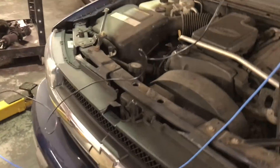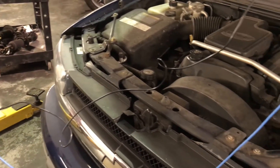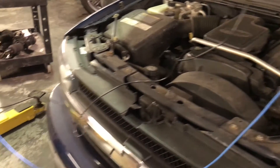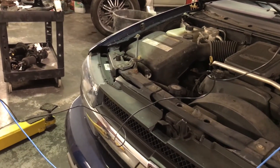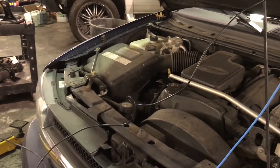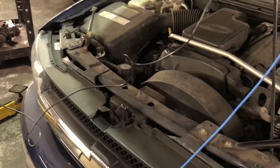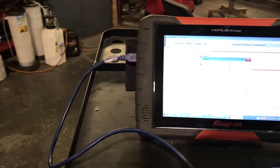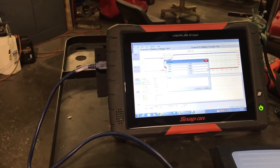In this case, the battery is good and the charging system is good. All you got to tell the customer is we have to put the battery on to charge a little bit more. But when you have a bad battery — like this car was not starting yesterday — we put a little bit of charge and now it's cranking good, but it's still low. We need to put a little bit more charge on here. This is the PicoScope 4425, a four-channel oscilloscope, and PicoDiagnostics comes included — it's free software. Have a good day.